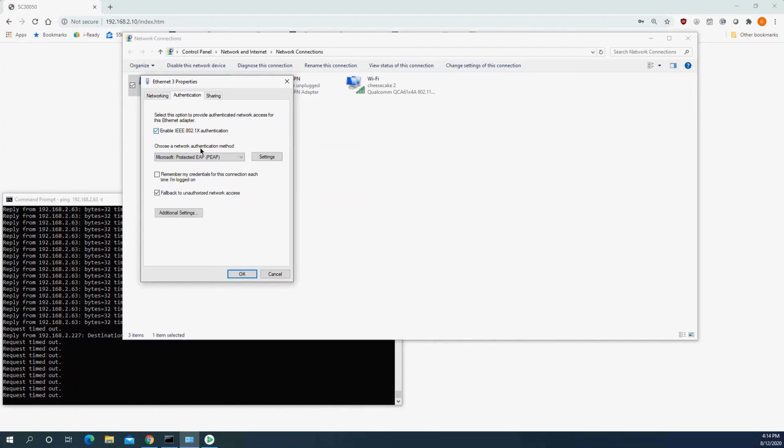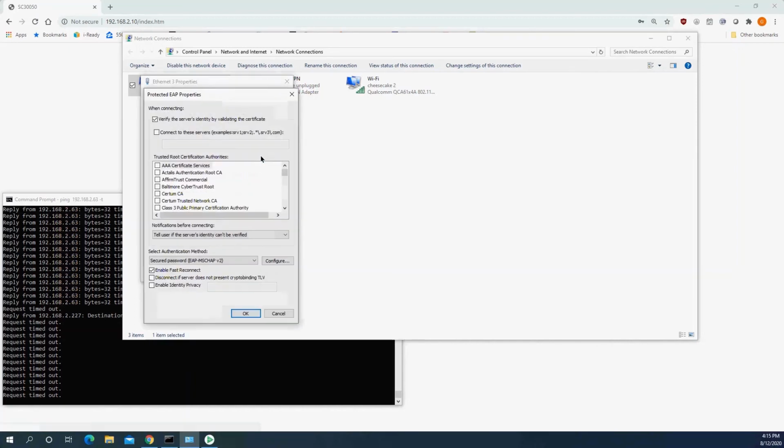So first I'm going to enable 802.1x, and I'm going to configure PEAP, which is a default Microsoft protocol, but there are other ones that Windows supports. Again, this configuration needs to be compatible between the Radius server and the device here. The switch does not care.